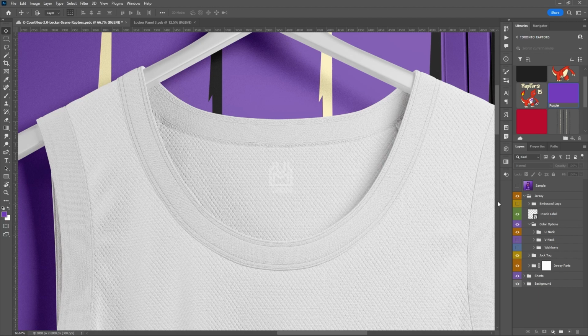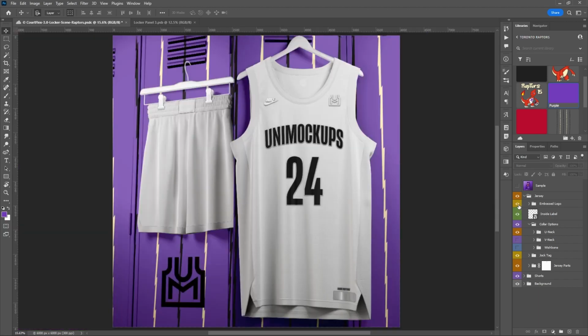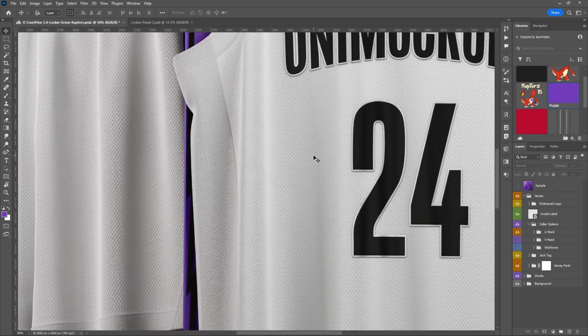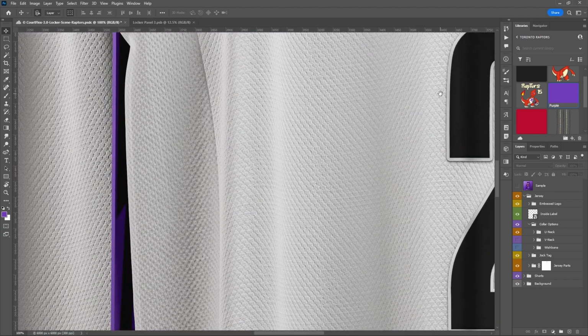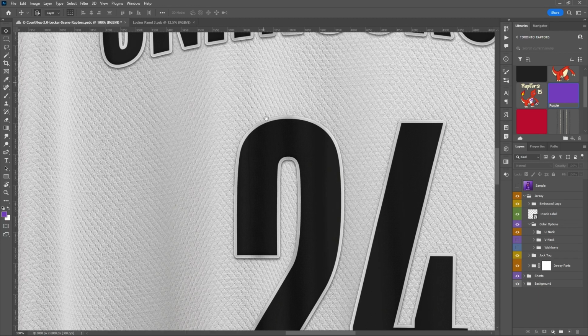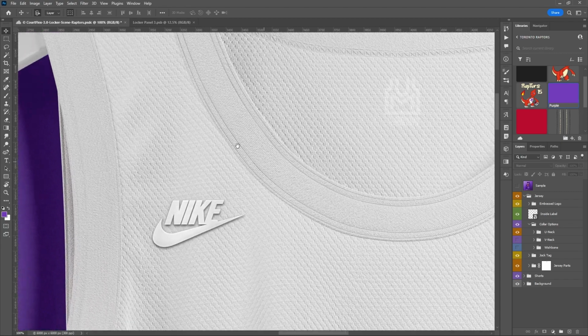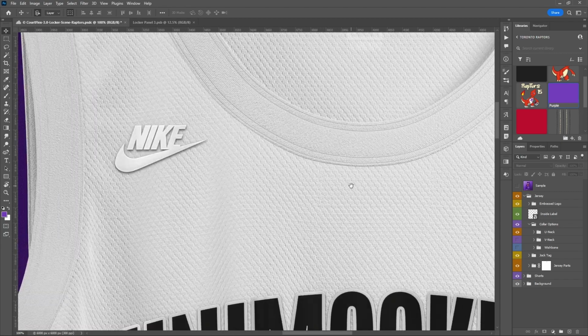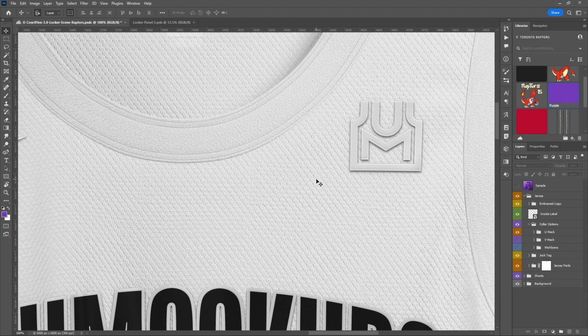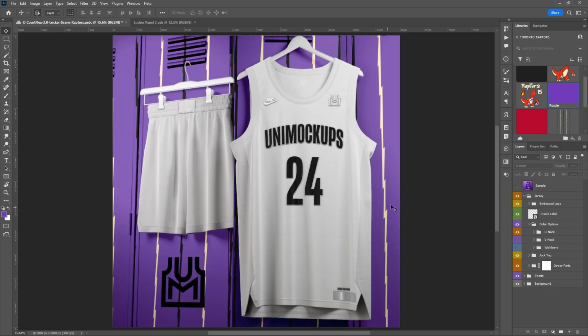I'm going to hit Control Command 0 just to back all the way out. Now if you turn on this embossed logo folder, this is where you're going to set your main logos on the jersey. These are the ones that appear in like a tackle twill material. So it's a different texture, and it appears like they're on top of the jersey. Got some shadows to it too, just to give it some depth, right? So manufacturer's logo, if you have a sponsor logo you want to put over there. So let's get into setting up our jersey.